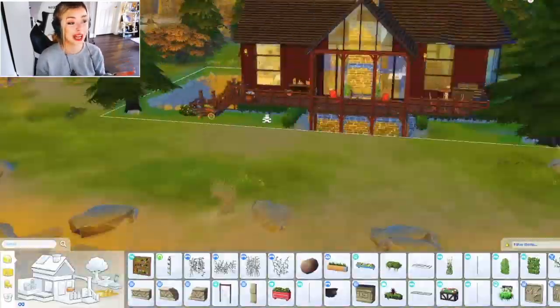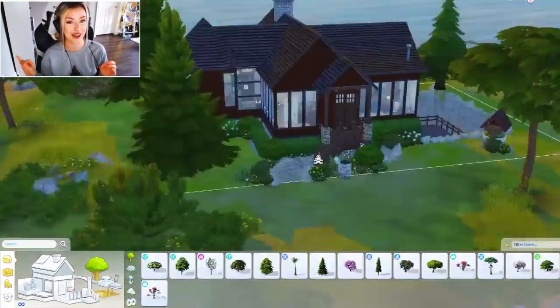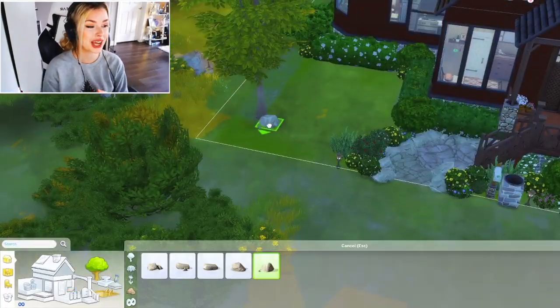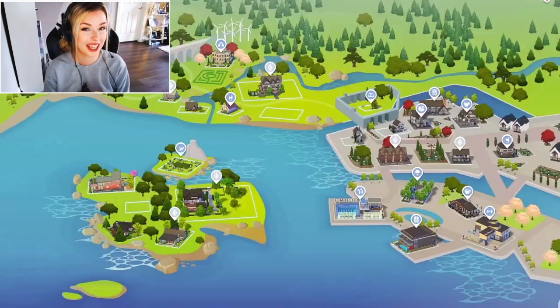I will show you what it ended up looking like because I feel like how it ended is a little different than how it looked in the speed build. So I will show you guys. We'll do a quick walkthrough in real time. We'll slow it down here for you guys.